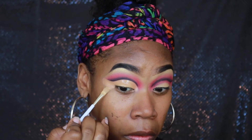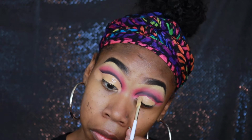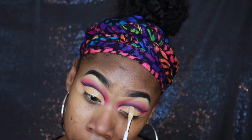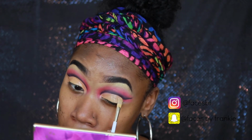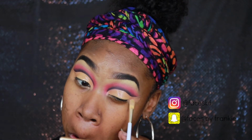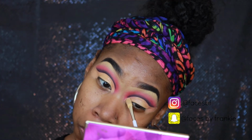You want to be, you know, pretty neat with cutting your crease, but if you do mess up, it's not a big deal. You can always go back in with your colors and go over it and just recut your crease. And once I cut my crease, I do not actually set it with a setting powder. I actually just go in with the colors that I'm going to use. So you're going to let it dry for a little bit and then go in with your colors, because to me, it makes it show way more pigmented when you go in with the colors directly on top of the concealer instead of setting it and then doing the color.